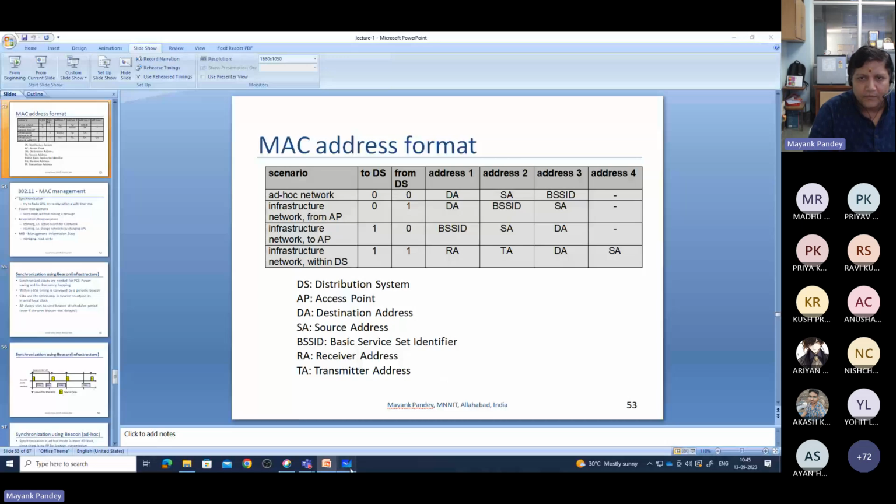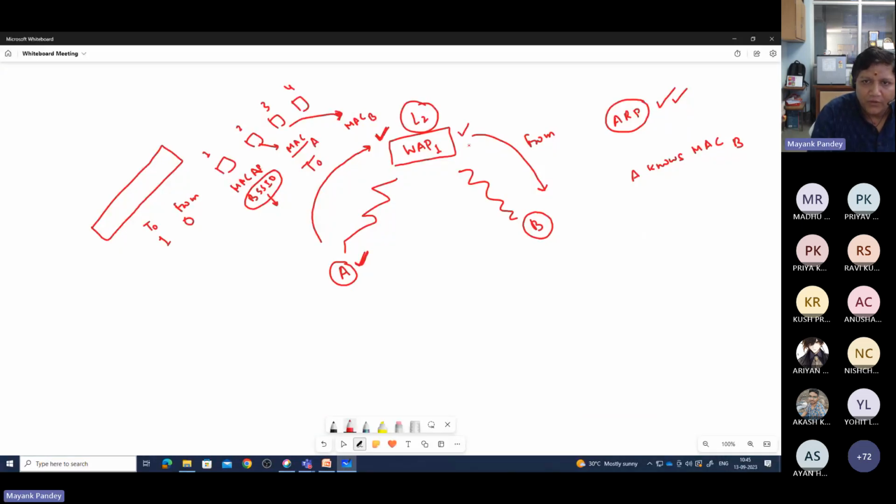Got the point? Now what will the access point do? It will relay this packet from the access point to B. In this case, the To DS field would be 0 and the From DS field would be 1. What will address 1 be? B, the destination MAC address.